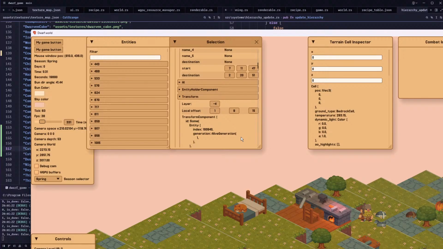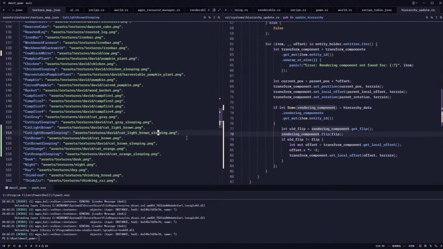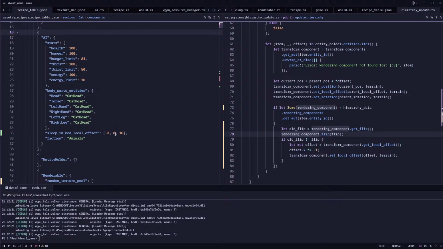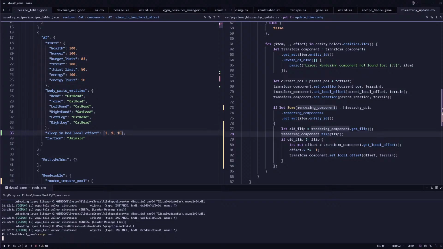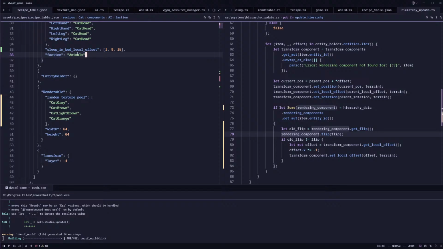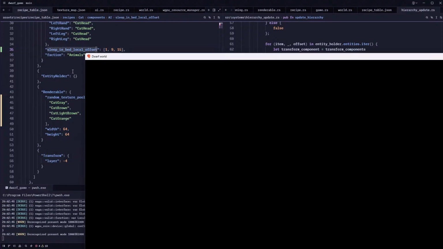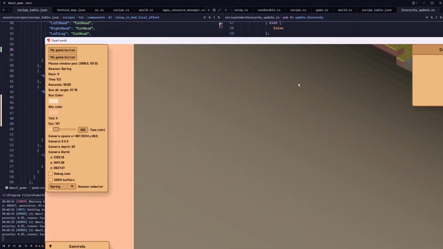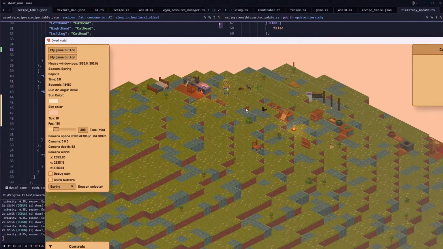1, 9, 15. Okay. Cat, blah, blah, blah. 1, 9. So this needs to be correct, but I think it doesn't change the layer. And it seems it's working, which I thought we do have a bug here somehow.